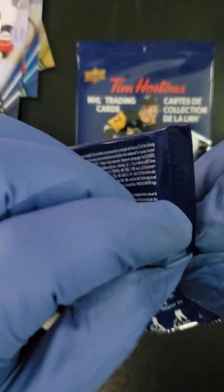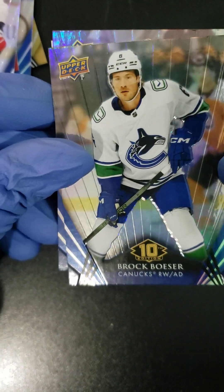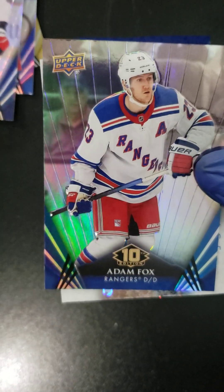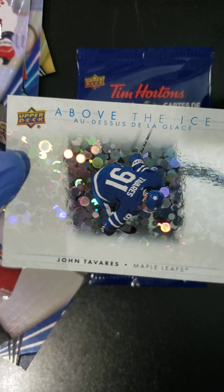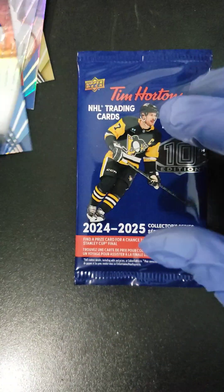We're following a little trend here — let's see if we can get a Frozen Hotshots or something better. In the fourth pack, we got a Brock Bowser, followed that up with an Adam Fox, and another Above the Ice — a John Tavares. Two Above the Ice cards — we'll take that.